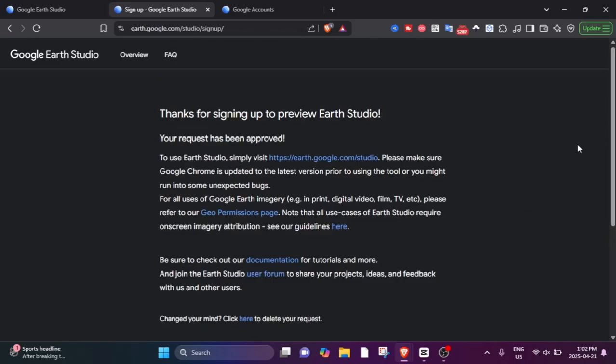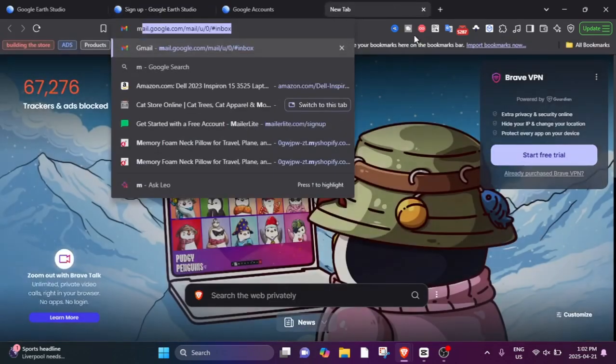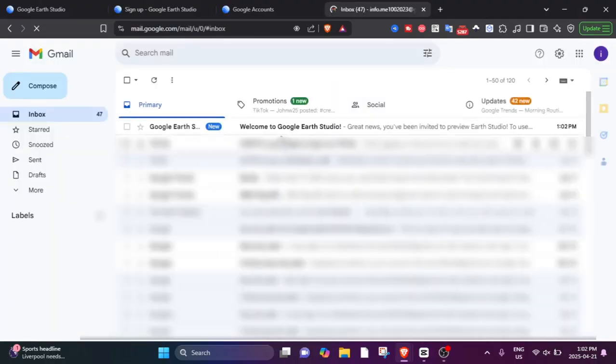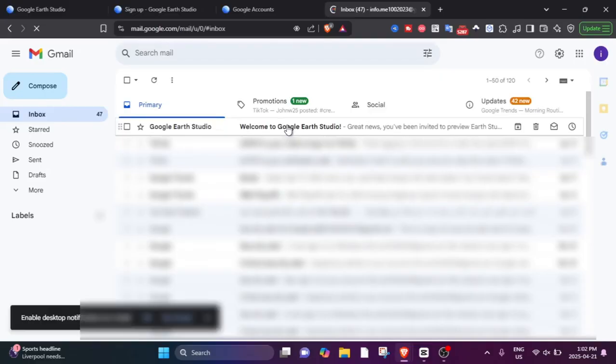And from that, you will get an email from Google Studio, or Earth Studio, that's what I always call it. And when you get the email, you could just go to Gmail. When you go to Gmail, it will first pop up, and you click on it.